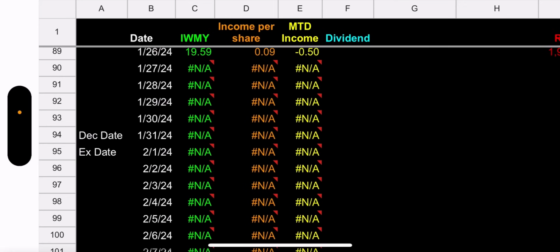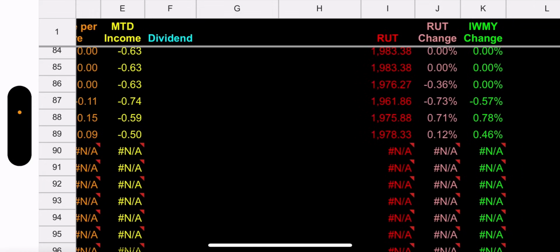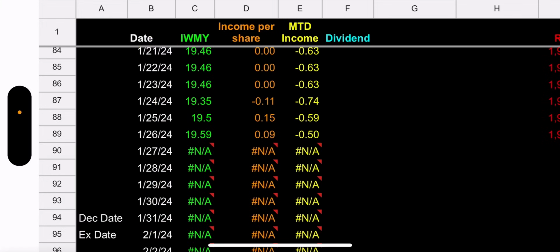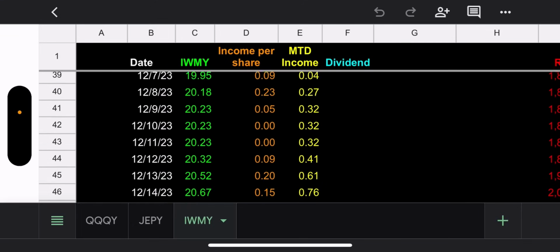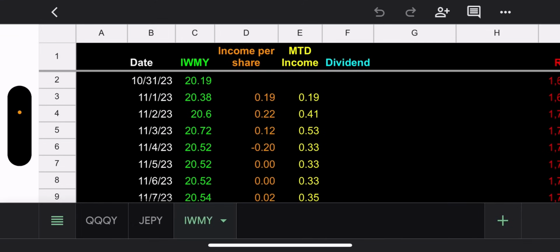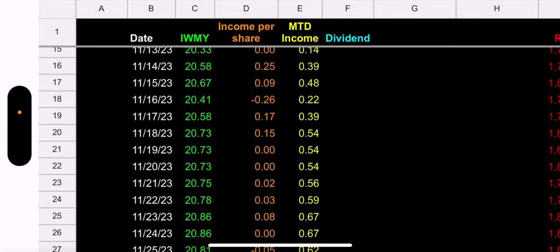And by the way, if you're wondering what's on the right, I do have a comparison of the index change versus the fund change. Not sure what I'm going to do with that, but it's just for reference for now. But this is the new format, guys. This is how I'm going to cover the funds. Again, I'm just going to keep it simple. I'm probably going to do it weekly. I'll get into each day for each fund, maybe a little more detail as I go. And hopefully you guys enjoy it.